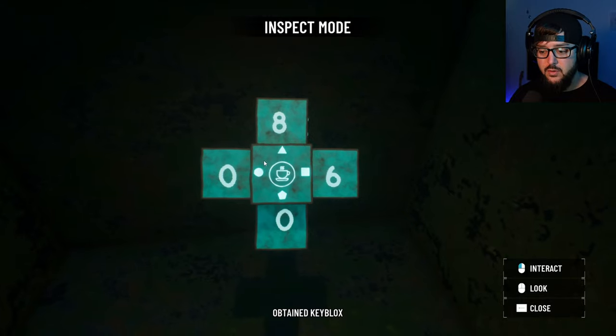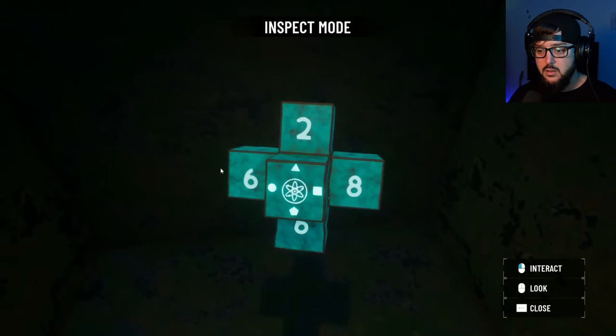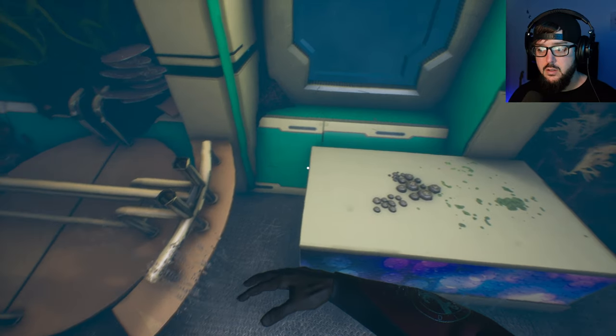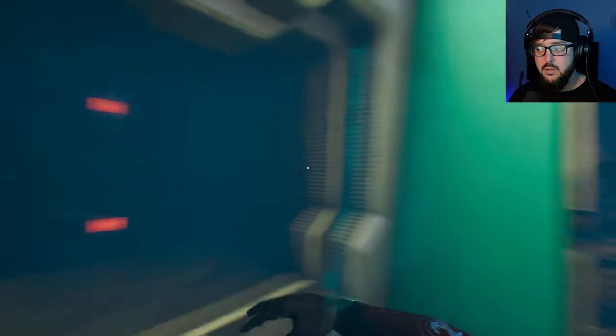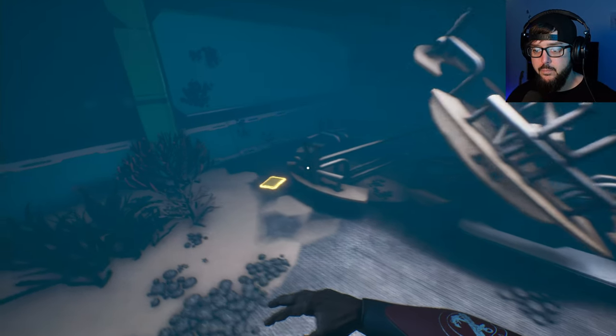What is this? Key lock. Okay, so there's that. So we can go through there. Let's take a look around here. A little bit more. What's this?